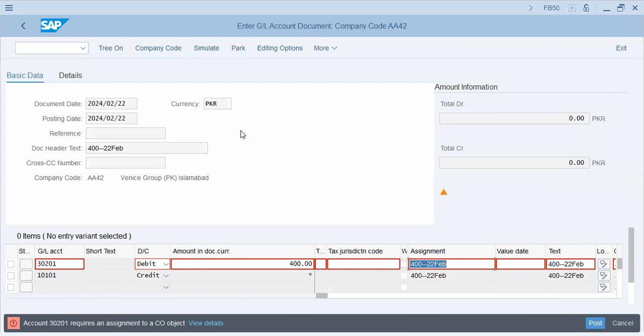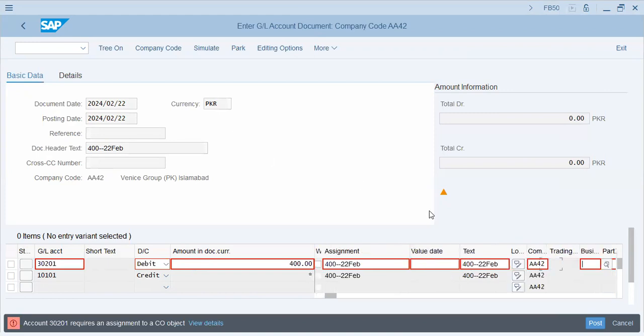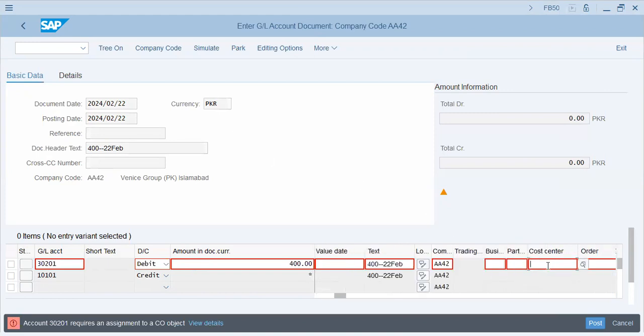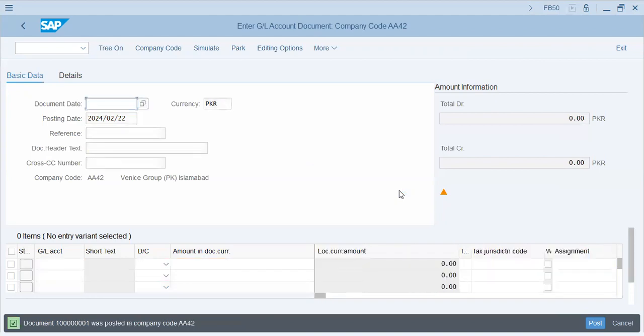Okay. Cost assignment means cost center. It wants an assignment in the cost center, CC001. This is just a template cost center that we have assigned to it. We've already made that so that our entries can be captured in this cost center. Okay. Document 101 was posted.